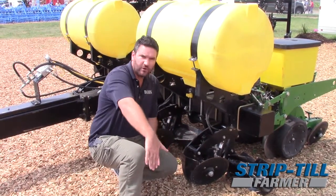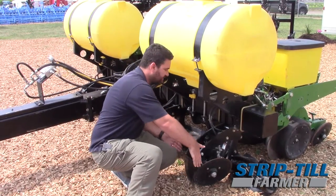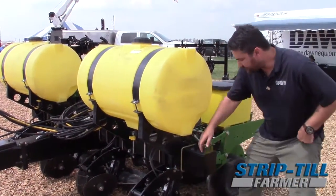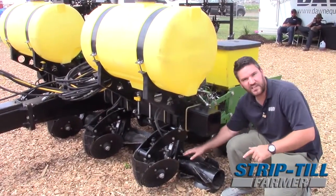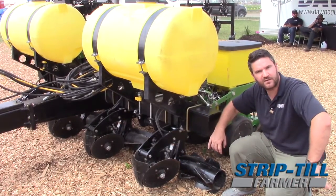You have almost like an ocean of residue and cover crop coming at it. The discs direct it to the outside, and then as they push it to the outside, the roller with this helical shape grabs it and pulls it down, away from the center of the row.